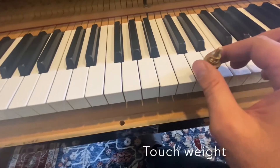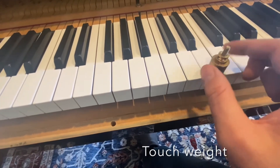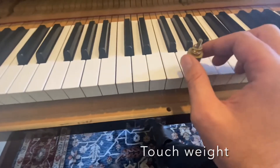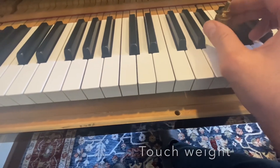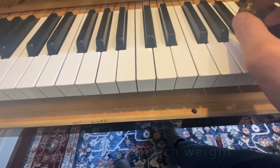The next issue I found on this piano was that the touch was quite heavy — not on all the hammers, but on a section. I had to loosen the touch by lubrication. Just that E is a bit heavy; the rest is fine. But this octave here is a bit heavy, so I'm going to lubricate this section from F to A sharp.